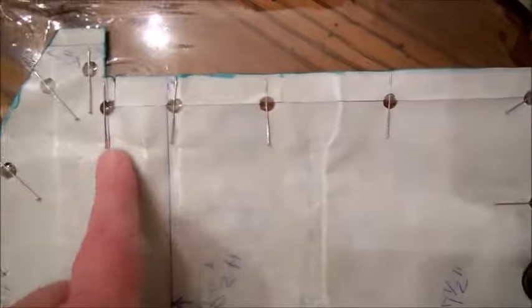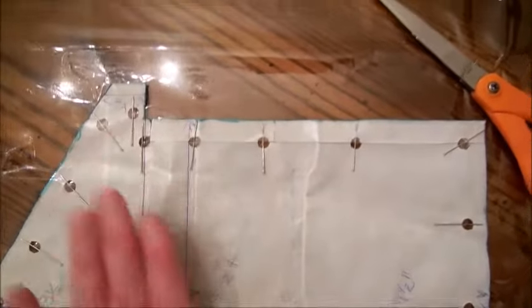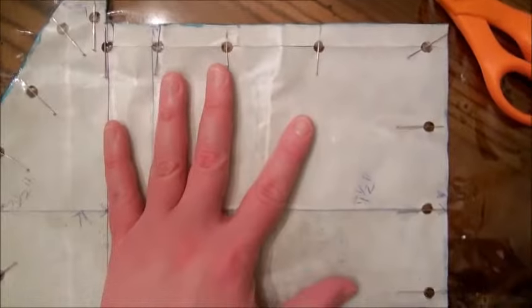We'll do that next. So I pin in my holes. As you can see, I have the heads of the pin facing inward and the pointy parts facing outward. That way, you're not going over the edge of the pins. I try to keep them inside the pattern, yet it keeps your patterns down.